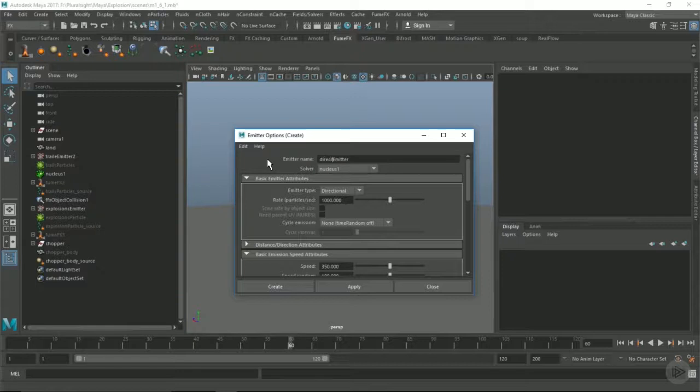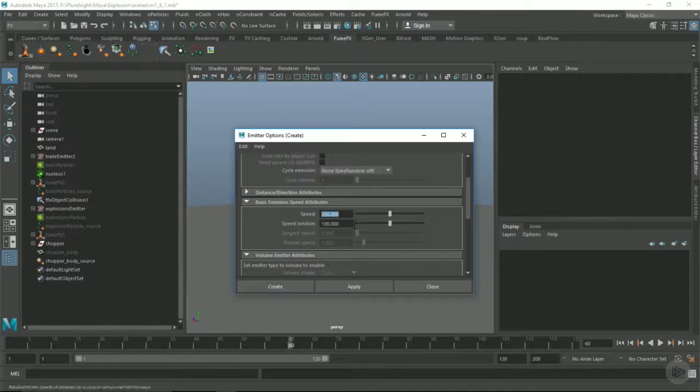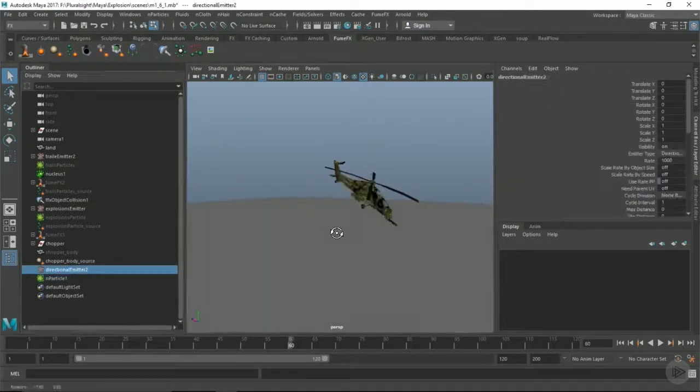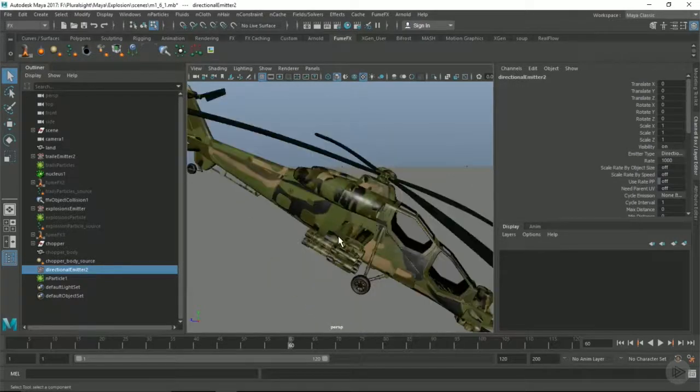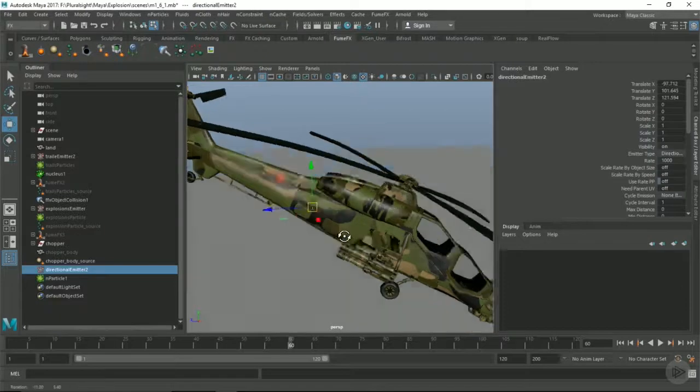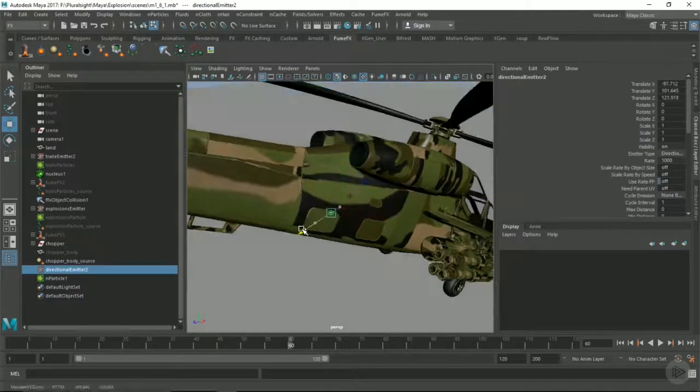And let's make this directional, and give it 1,000 rate and speed of 350 and 100. So let's just snap that into place, and around the same area as before.